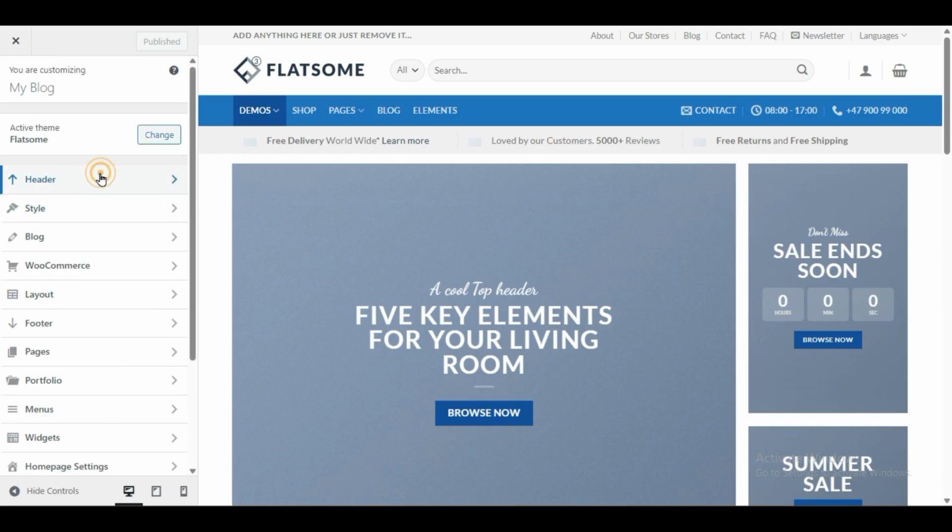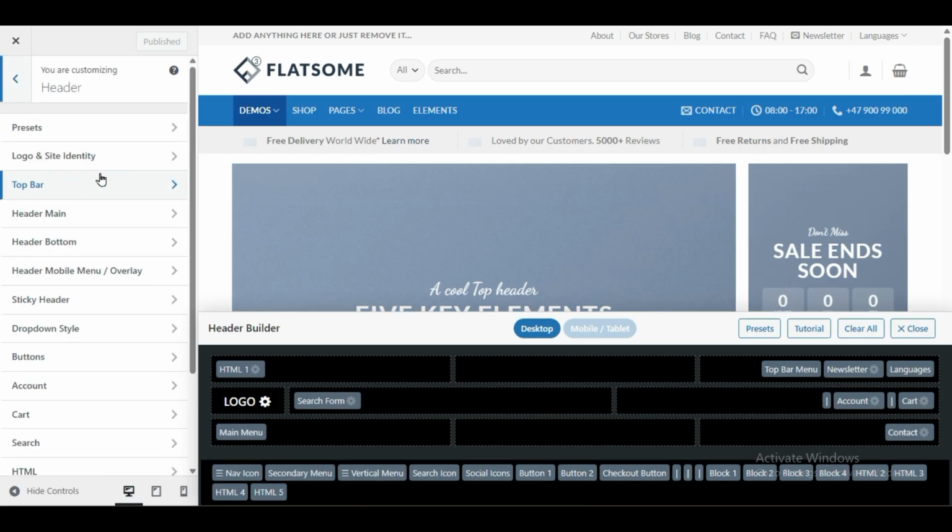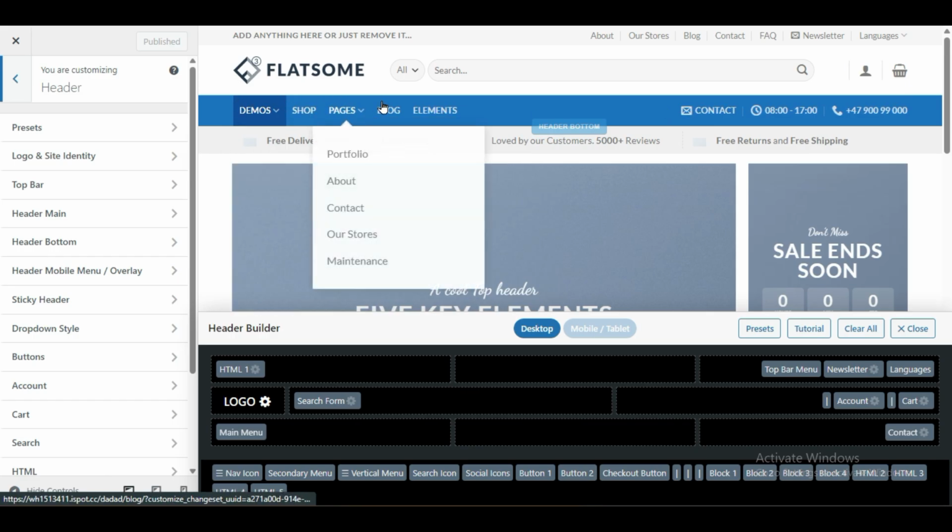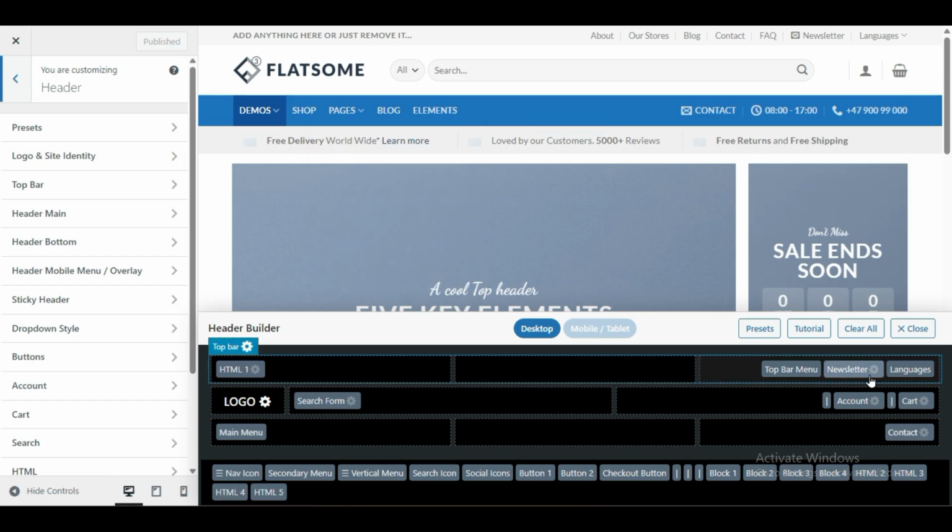So let's click on the first option, header. If you want to customize your header completely without using their demo header, you can build your own header also. Then you can remove all the content from the bars if you don't like to keep any of their widgets like pages, search option, logo. We will definitely change our logo, and also the mega menus, and I will also show you how to design the drop down menus. So you can follow the header customization row here from the presets.